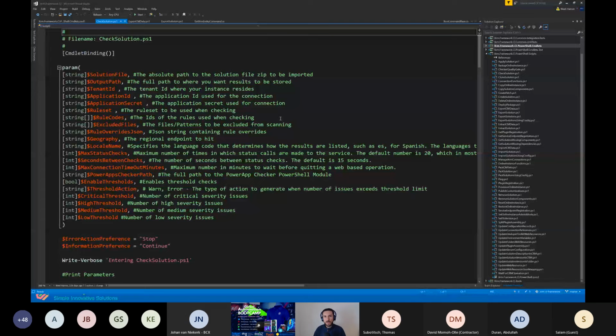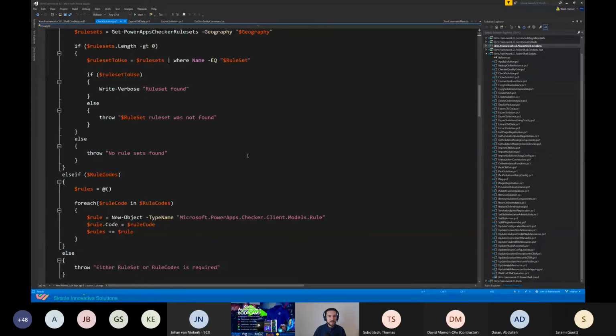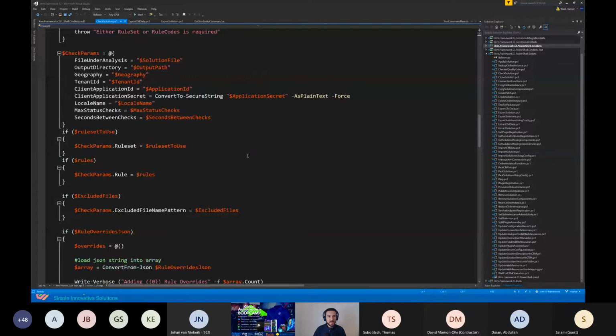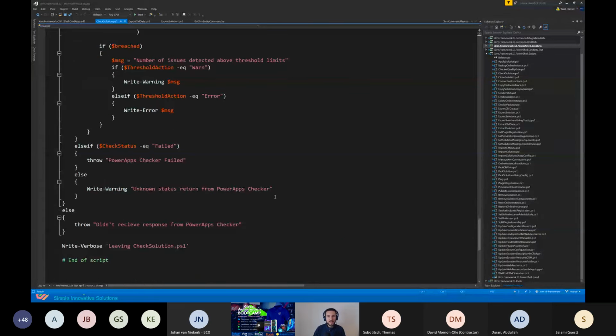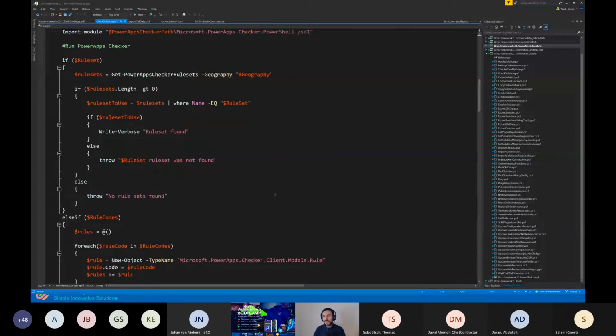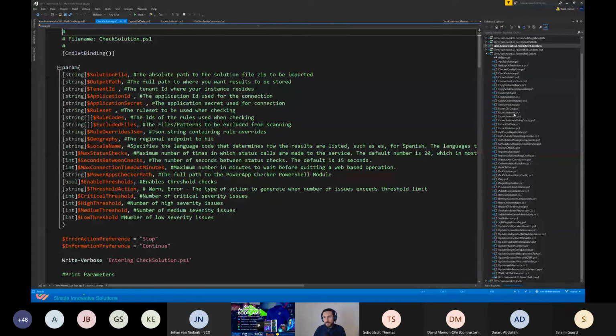Same thing for solution checker. If you have Power Apps solutions that you want to check on your developer machine, I know you can do that in the portal. You can do that in pipelines, but if you want to run it on your local machine before you actually submit your changes, then there is another script for that, and there are lots of parameters. This one does a lot more things. It checks the thresholds and can fail on certain things. I won't go into too much detail, but the key message here is there are lots of reusable scripts built on top of different libraries and commandlets that you can just take and use immediately to help you build some of the automations.